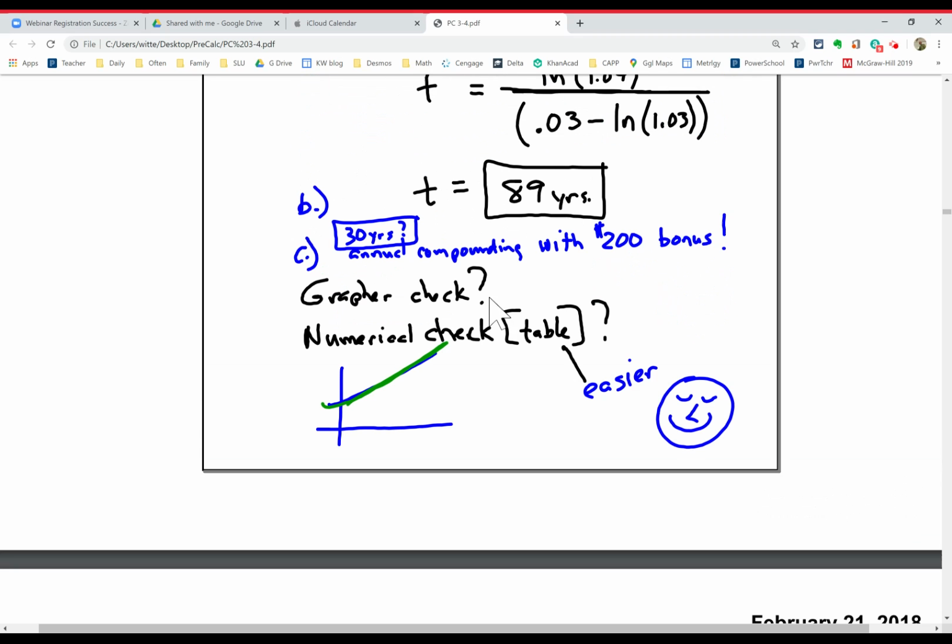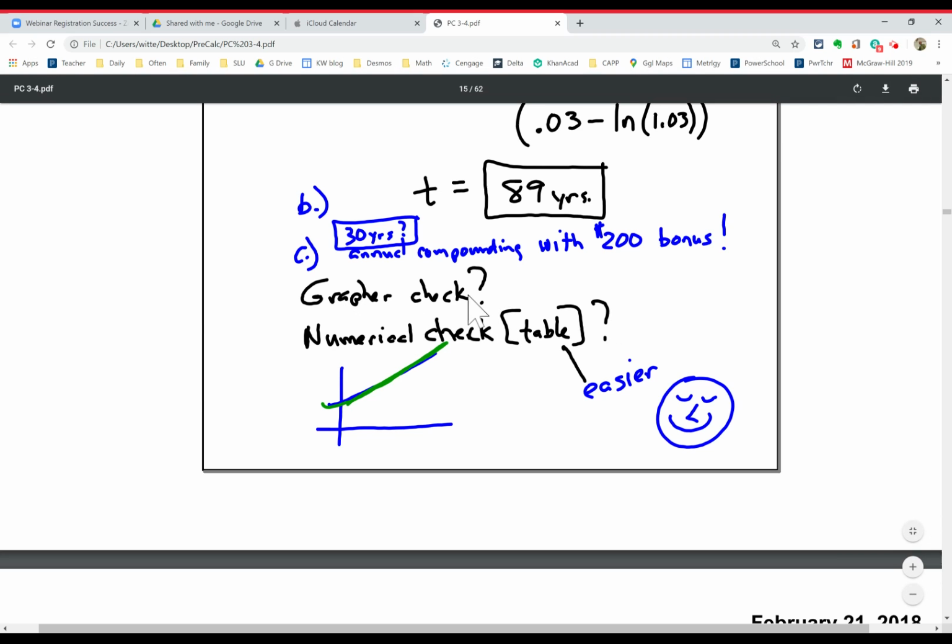That should be it for now. That completes the IOU. This is a nice challenging problem. I'd love to be able to sit down and do more like this because it's the application of how we can use this exponential and logarithmic work in the algebra world.